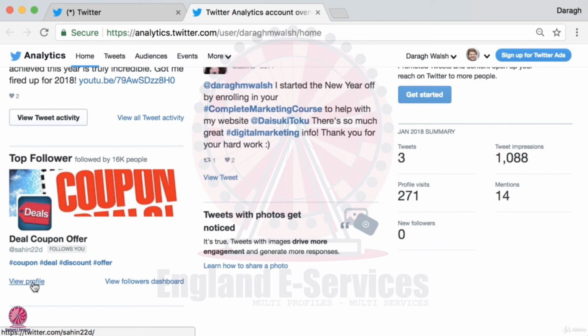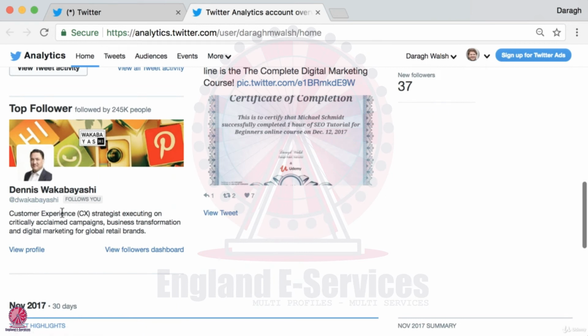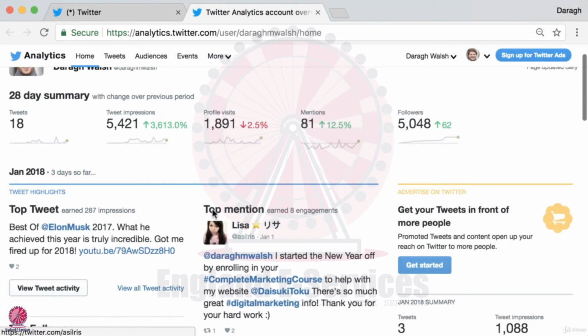Now you will need to go in and click through, see if that is a legitimate account, because maybe they just bought the followers. So you might want to check that out. But going down through even the previous months, you can see who their followers are, what type of content they put out, is there a good match there? And maybe you could do something like a guest post or a podcast, or maybe just even connect with an influential person online.